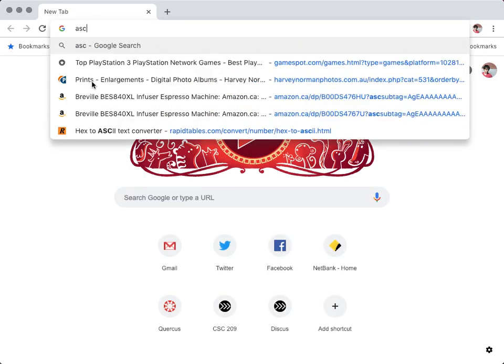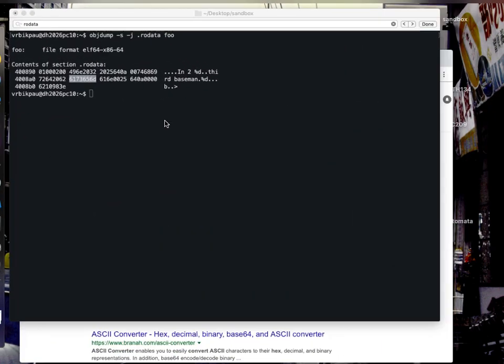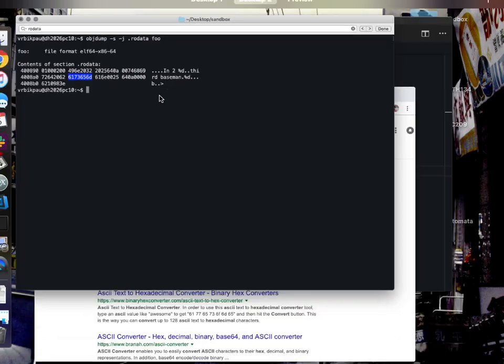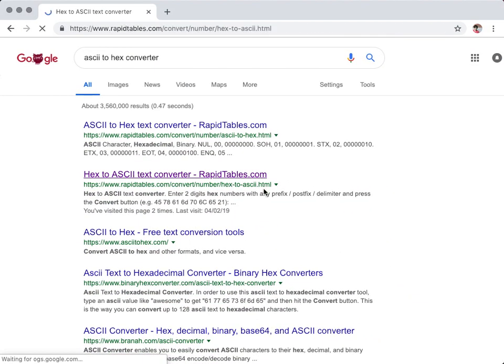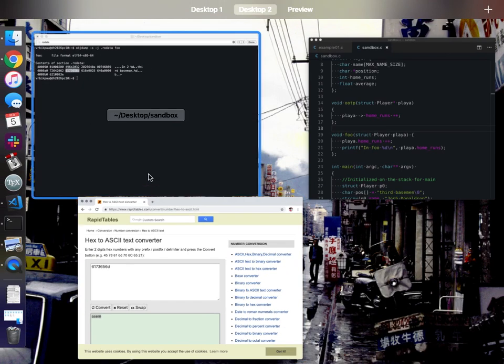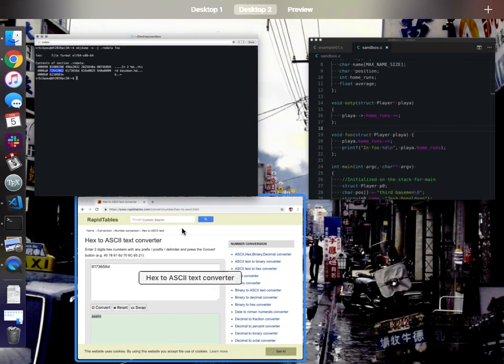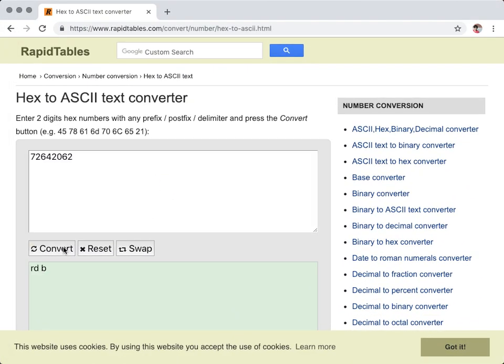So if I get an ASCII to hex converter, and I'm just going to grab, I don't know, this one. If I take this one, this should be R, D, and the B, and the space. Four things.